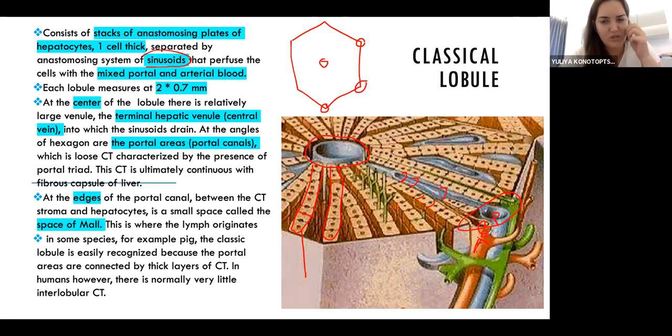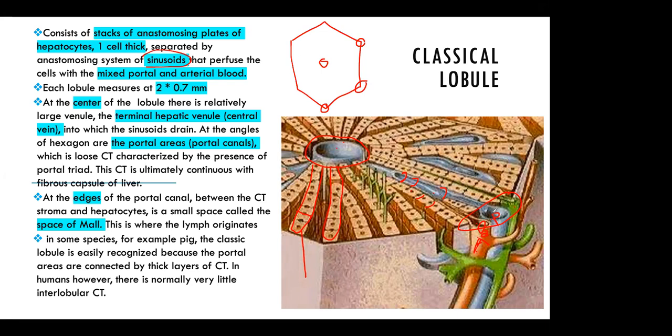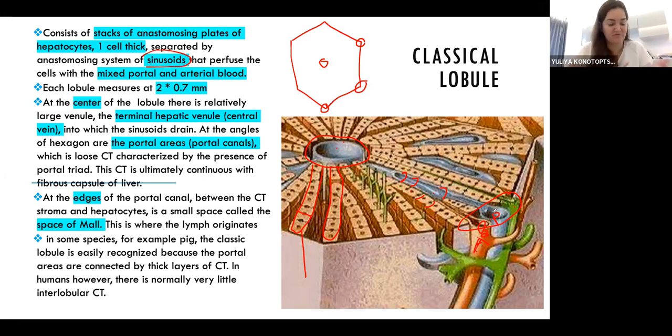But what is the significance of the blood from the portal vein? What is it rich in? Nutrients, just simply nutrients: glucose, vitamins, whatever you have eaten. But now I have a question for you. Is there anything else that the portal blood is rich in? Don't forget it's coming from the intestines. Lipids. Toxins. Your intestines do not care. They absorb whatever they can, including pathogens, including something which is not meant for your body.